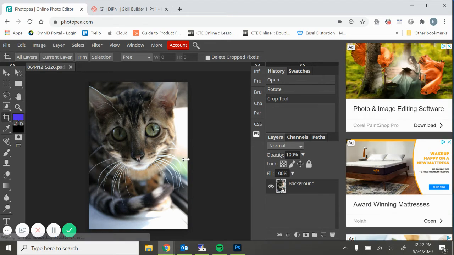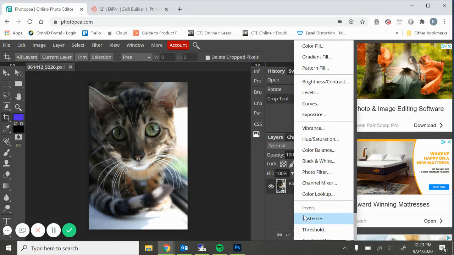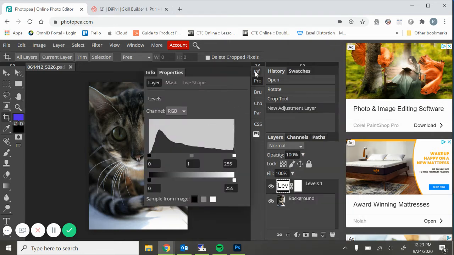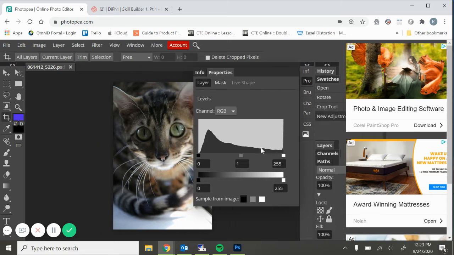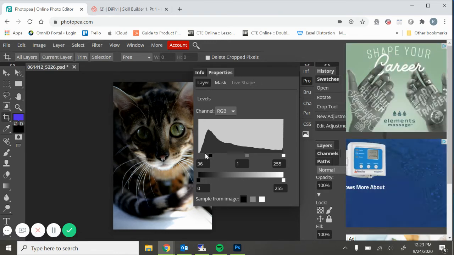Now, once we've set up the composition and cropped, the next thing we're going to do is balance our value and our color. We're doing that through adjustments. So click here for adjustments, that half black, half white circle. We'll start with levels. Once again, we're looking at the values in this picture. This time the histogram is showing us that most of our values are all the way in the darker area, not a lot in the highlights or midtones.